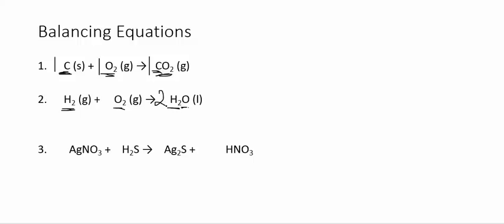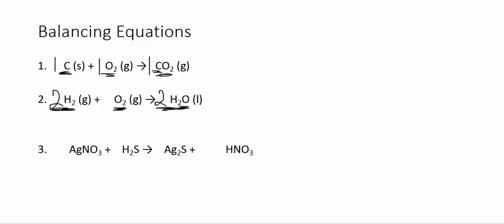So now I have 2 atoms of oxygen on the product side, but I also have 4 atoms of hydrogen, 2 times 2. So that means I need a coefficient of 2 in front of H2 to balance the hydrogen. So I've got 4 H's on the reactant side, 4 H's on the product side, 2 oxygen, reactant side, 2 oxygen on the product side. So the coefficients multiply through the entire compound.